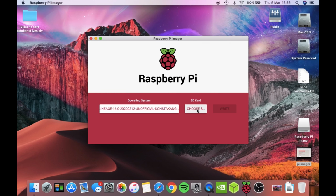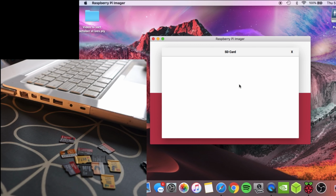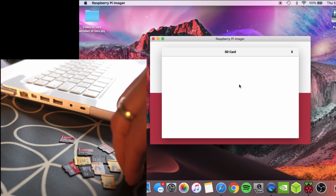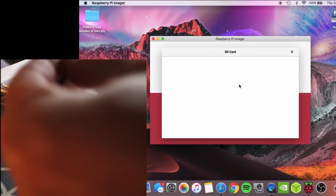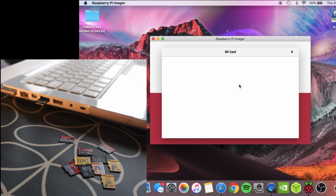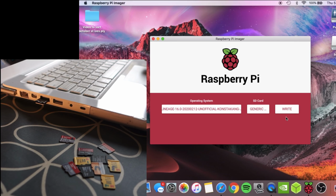And then you've got to choose your card. So I'll choose a card. I haven't got a card plugged in at the moment, so let's put a card in. Which one did I have to use? Samsung 32 gig. So let's pop that one in. This has already got an image written on it, but it doesn't matter because I've tested this already. So pop your card in, and you'll see after a few seconds it will show up. There you go. So you would click on your card, and then you would hit write.